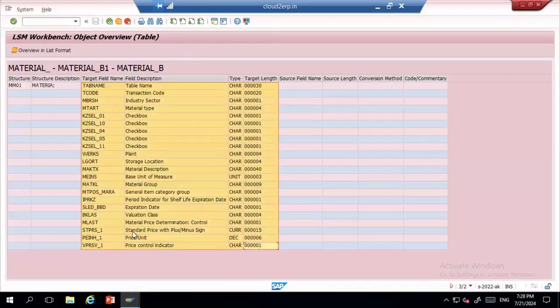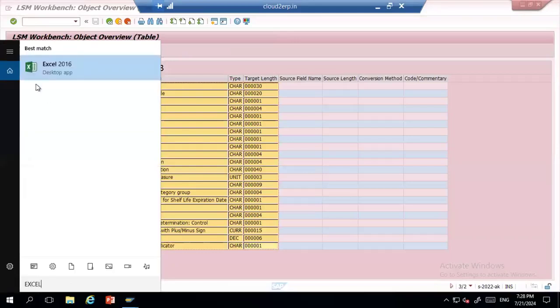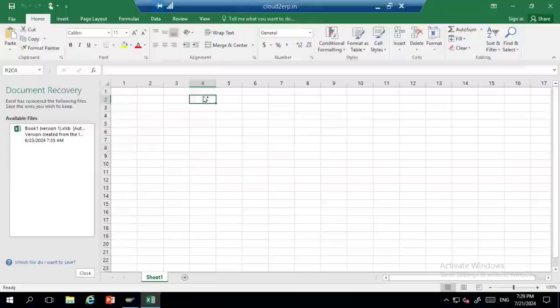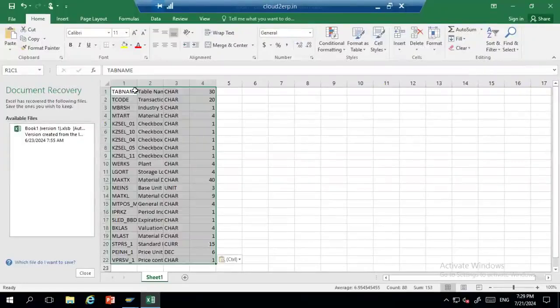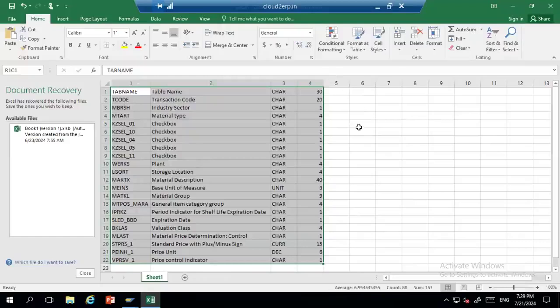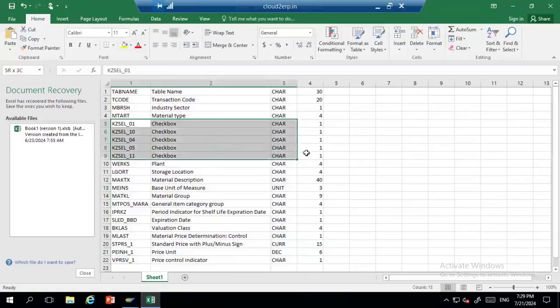Open an Excel. Keep the data in Excel. When you enter the data in Excel, remove this checkbox.